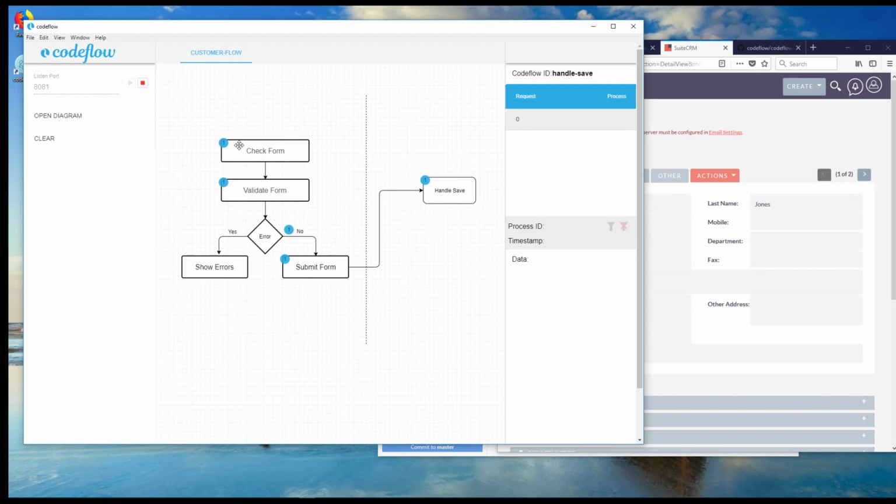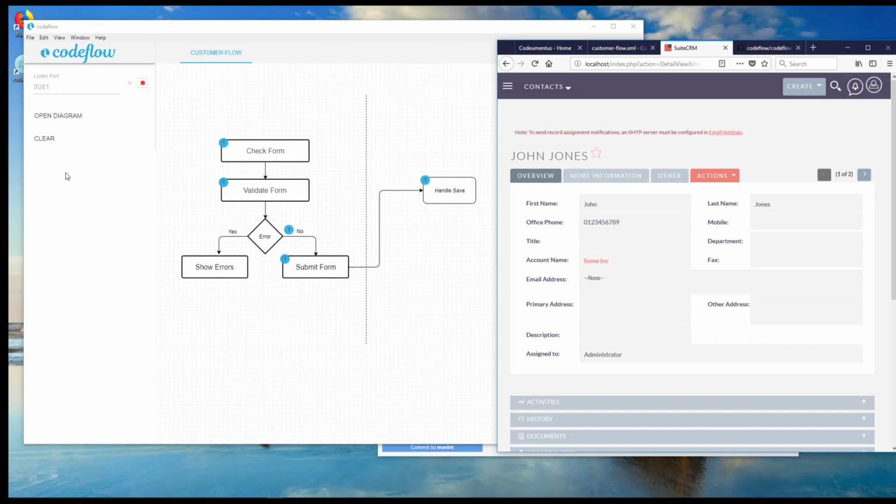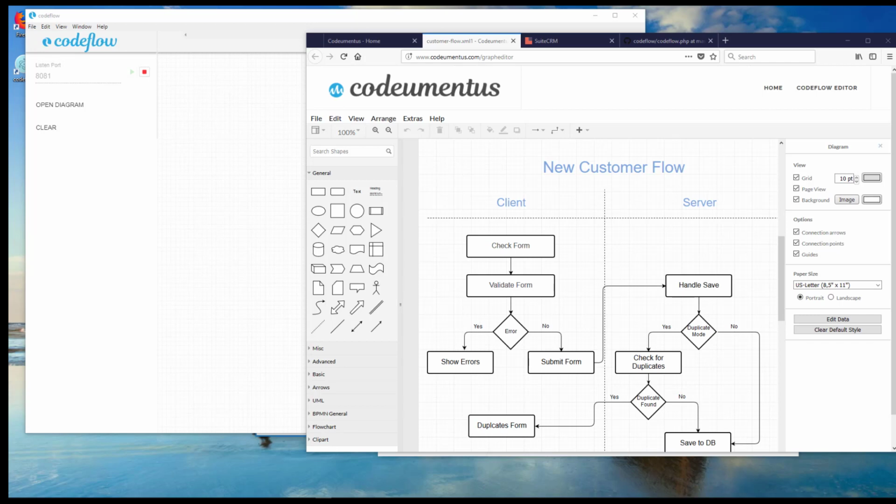So we're building up the flow from the client side, and now we're handling it on the server side. So we've gone through the JavaScript and the PHP side of hooking up Codeflow. I've shown you what it does and how to do it.